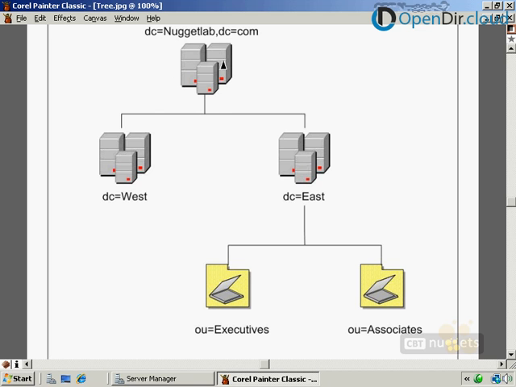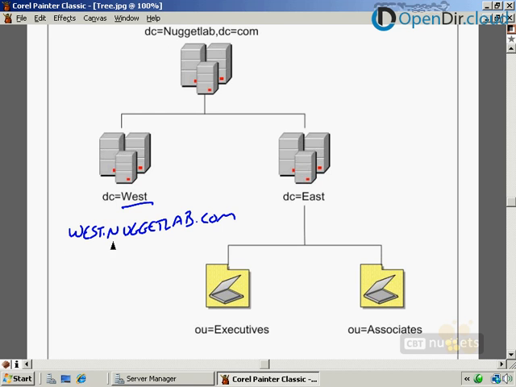And so I've got my nuggetlab.com, and then let's say that we have 2 branch offices that are pretty major. They're not just 5 or 6 employees each. They're really large organizations, and maybe we have, for a number of different reasons, the need to create their own separate domains over there. So I have my West domain, and this would be west.nuggetlab.com, and let me just write that out so you can see how that would look.